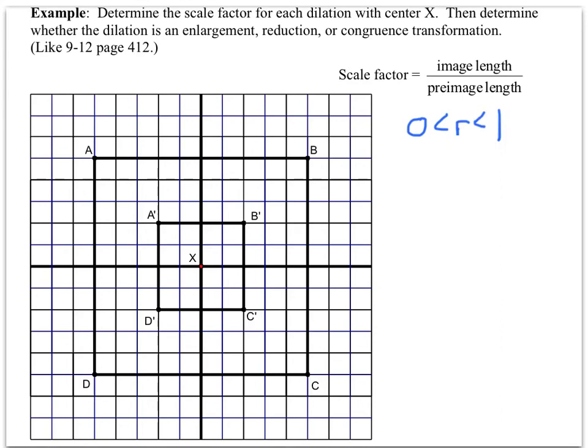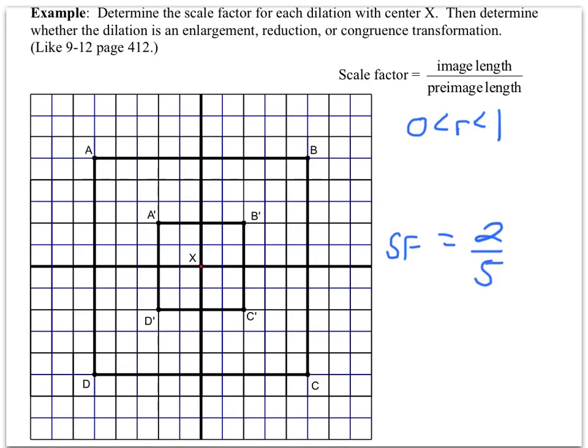And to find the scale factor, what we have to do is just take the quotient of the image length divided by the pre-image length. So we can look at the length from the origin, x, to the image, which is 2 units, and divide that by the pre-image length, which is 1, 2, 3, 4, 5 units. We have that the scale factor in this case then, SF I'm going to call it, is equal to 2/5.